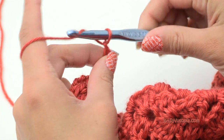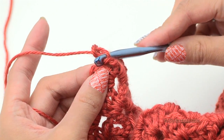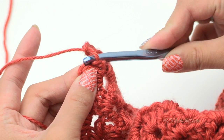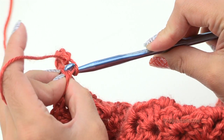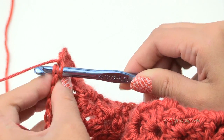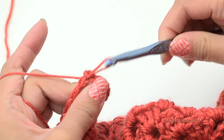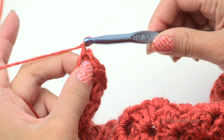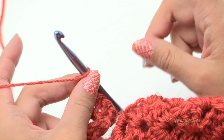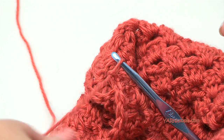Chain 2, 1 and 2, and then we're going to slip stitch. We're not single crocheting anymore because this is our very last round. We're going to slip stitch to that chain 3. Okay, so insert your hook, yarn over, pull through, and pull through, and pull tight. And then to fasten off, we want to fasten off with a long tail on both of your hexagons. A very long tail, because we're going to be sewing with it.